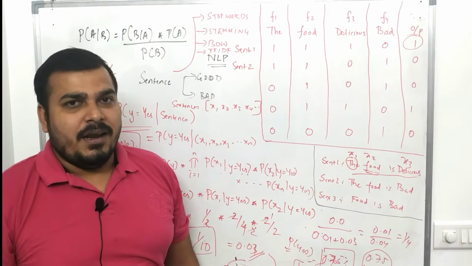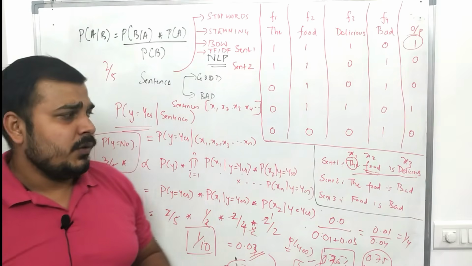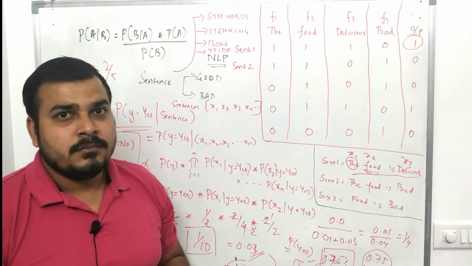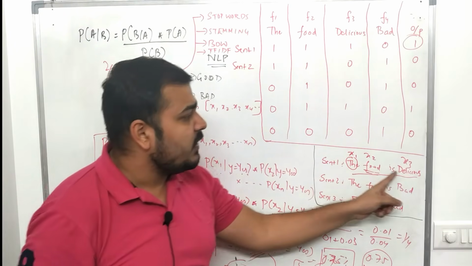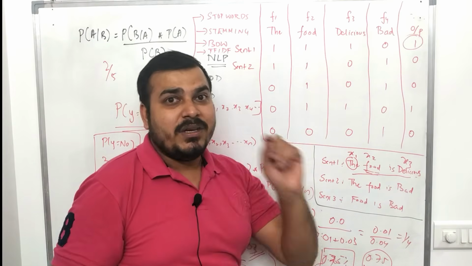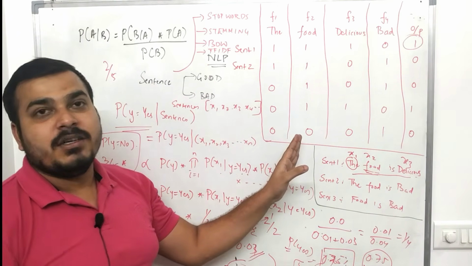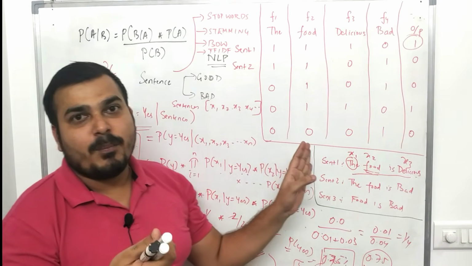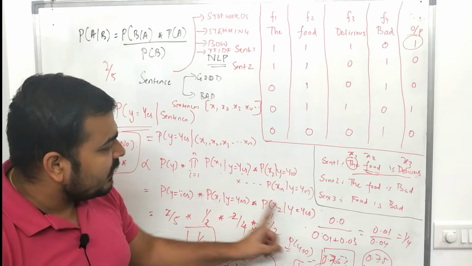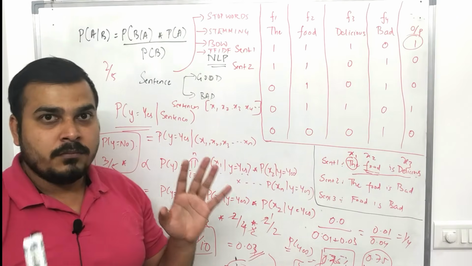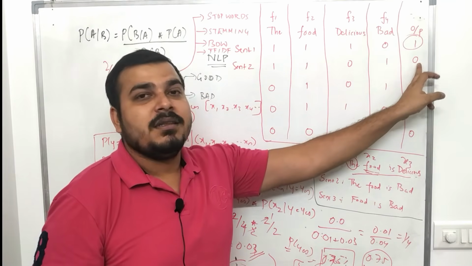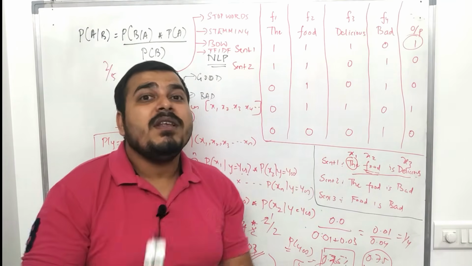Now where does this fail? I'm just going to give you a scenario. Suppose in this sentence I have a new word. Suppose the food is delicious and tasty. Now tasty is a word that is not present over here, and for that the probability, if I try to find out, will be 0. Now if I have a value as 0, this whole multiplication will become 0. That basically indicates that by default this will be treated as the negative output. So how do we solve that?